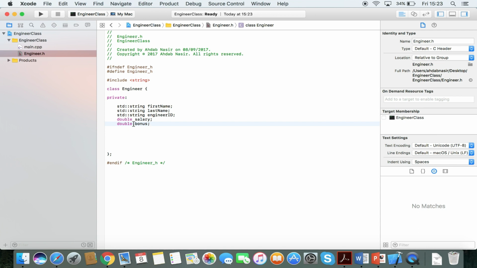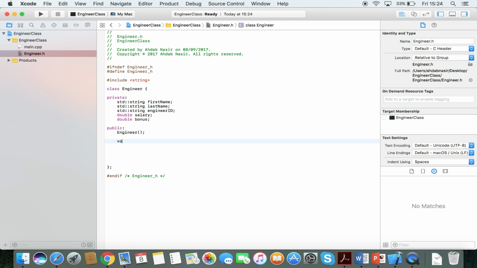Okay, so now that we have our privates done, the next step is to start with the public part. So I'm just going to do public. First we're going to do our constructor. Again, not any implementation, these are just the names of them. So our constructor is engineer. Actually, let's leave this for the end. So we have 5 private members, so we'll give them a set and a get function.